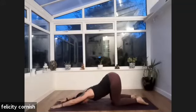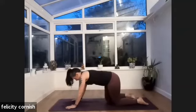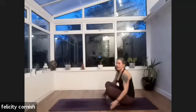So the hips are lifted here in this puppy posture sort of variation here. So my forearms are lifted too, but feel free to bring them down to the ground if you want to. Anchor through the top of the feet. We're going to take three breaths here. Slowly making your way up, walking your knees in, and then you can either cross through the ankles or send the hips to one side. We're going to come over into a seat.